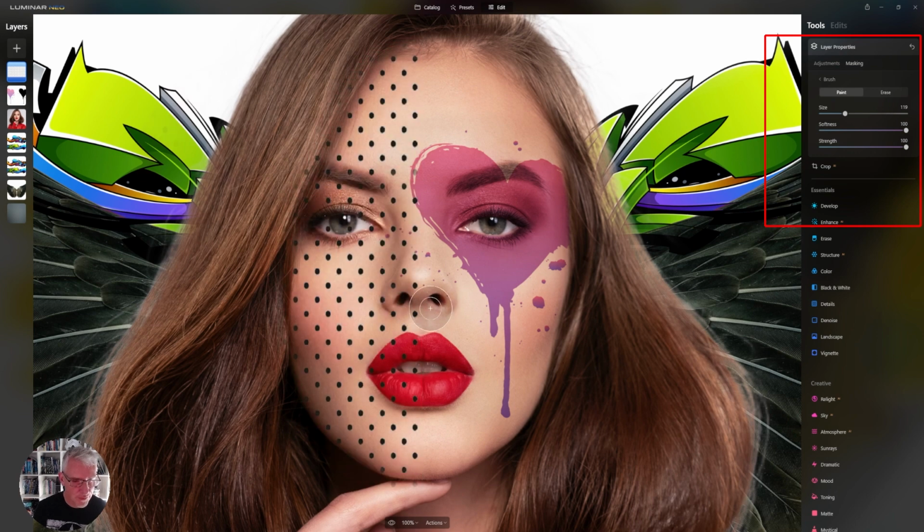And so there we go. Right, they look as if they're in there quite well. So let's take some out of our eyes, off our teeth. Might leave them on the lips though. Erase. So I'm going to take, again, the brush size down. So I'm going to take that one out.